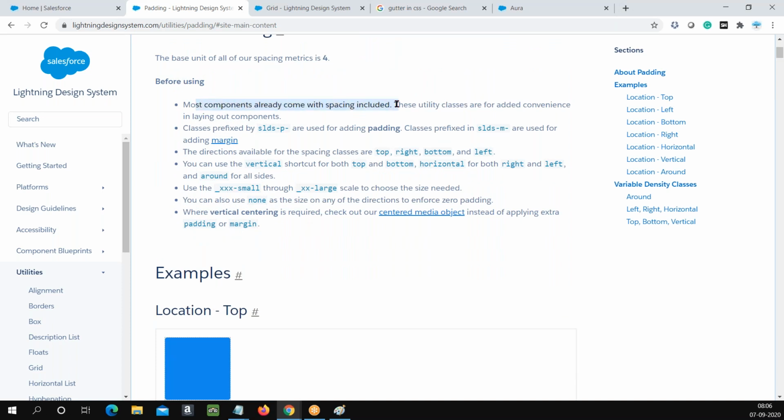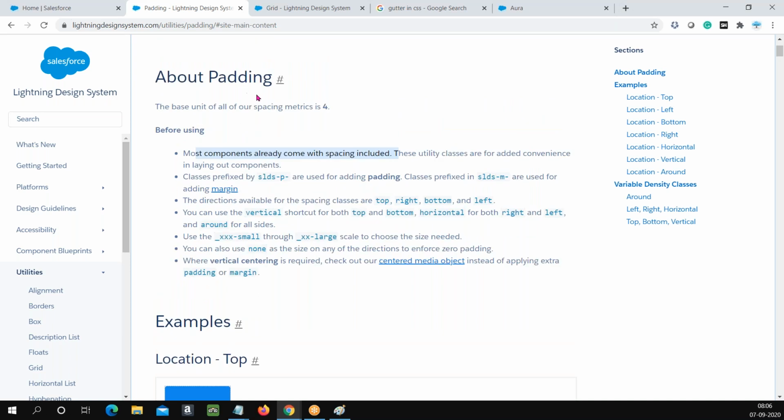Most components come with the space included, but these utility classes will help you add padding with respect to your requirement. If you'd like to apply more padding, you will see variations like X for additional padding, then XX large, small, large. These variations you will see.